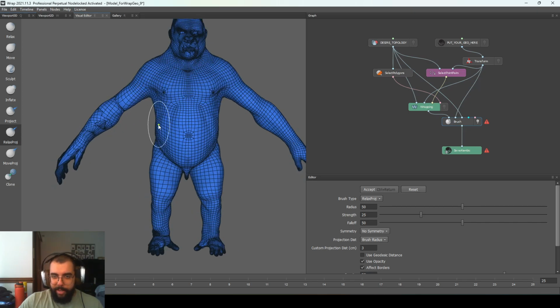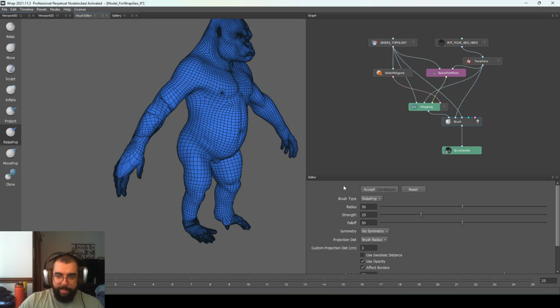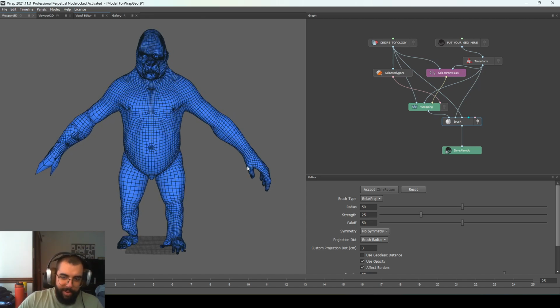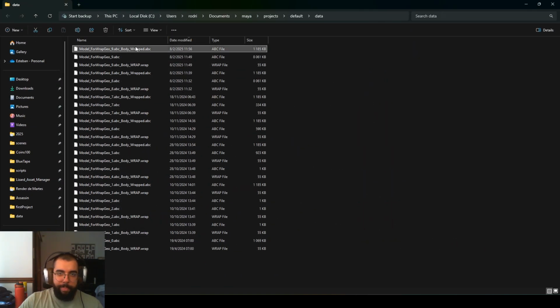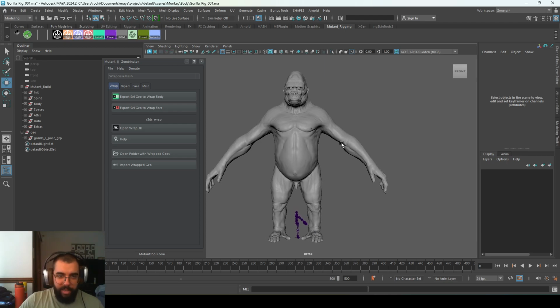This is just visual, you don't really need the side, and we just accept it. Important. In the viewport, as you can see, we have way better topology. On the save alembic, we already have the path for you, and just compute coordinate frame. Here we have the wrapped alembic, the alembic that we exported and the wrapped alembic. So you don't really need to do anything else. Don't drag and drop it. We have a tool for that, because namespaces will mess up the process. Just click import wrap geo, and if it's in the same one, it's going to work.